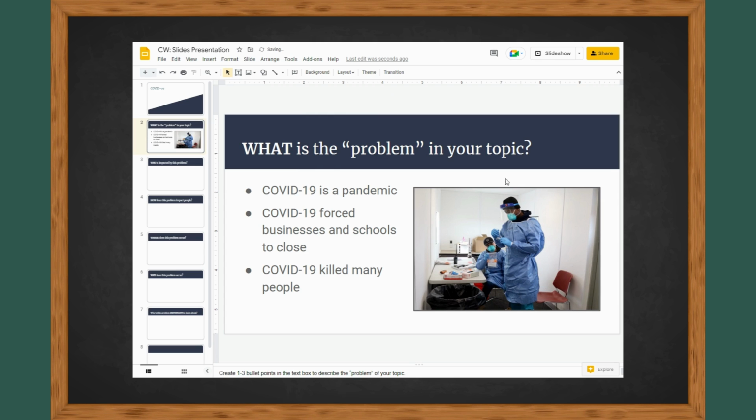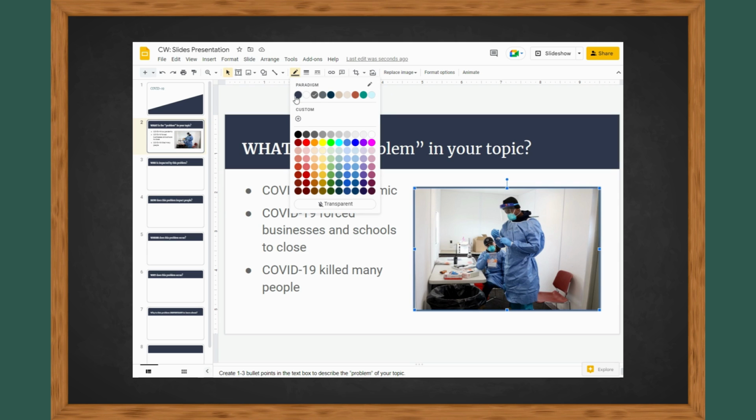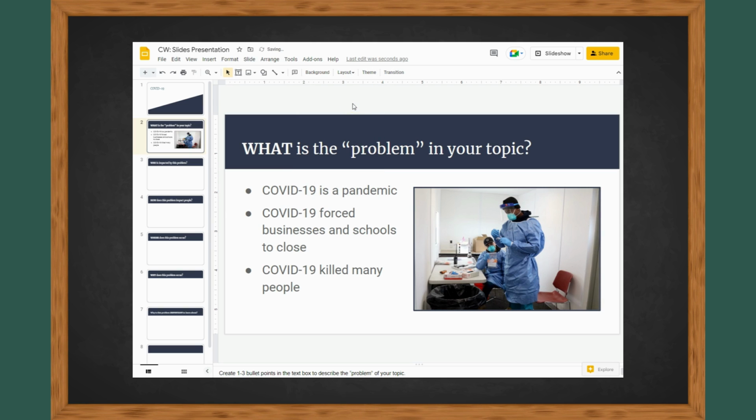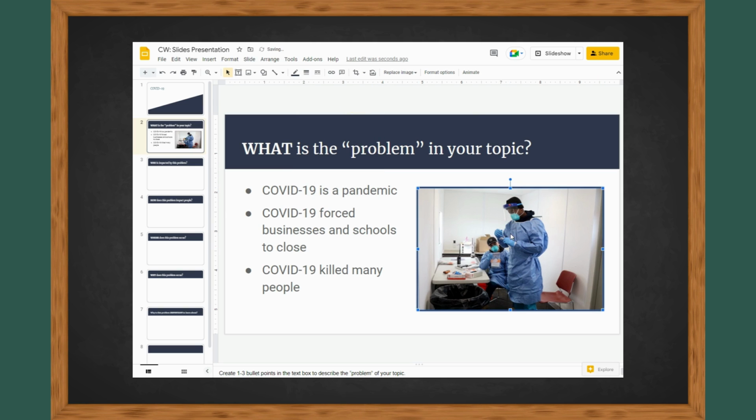You can make it a 3, it gets thicker with the higher the number. And you can also change the color of that border. If you choose one of the colors at the top, it'll automatically match the rest of the colors in your slide. So that's the next thing we're going to do to finish off our slide and make it look great.